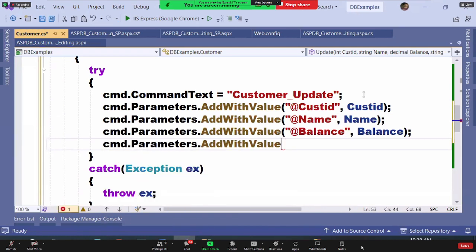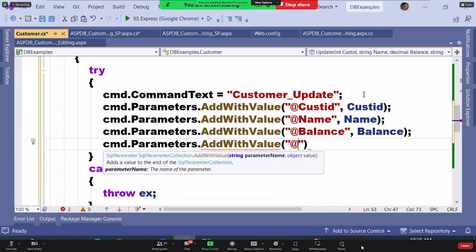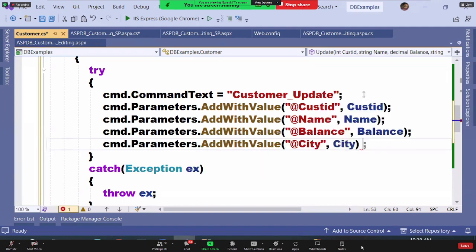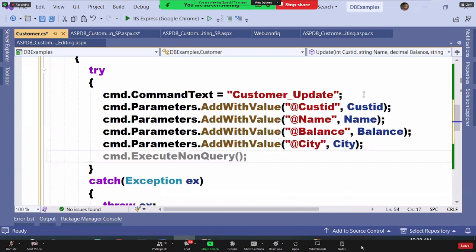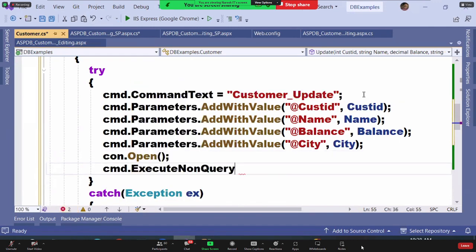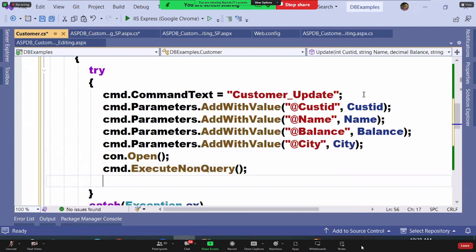CMD dot parameters dot add with value at the rate city, comma, city. Okay, con dot open. CMD dot execute non-query.